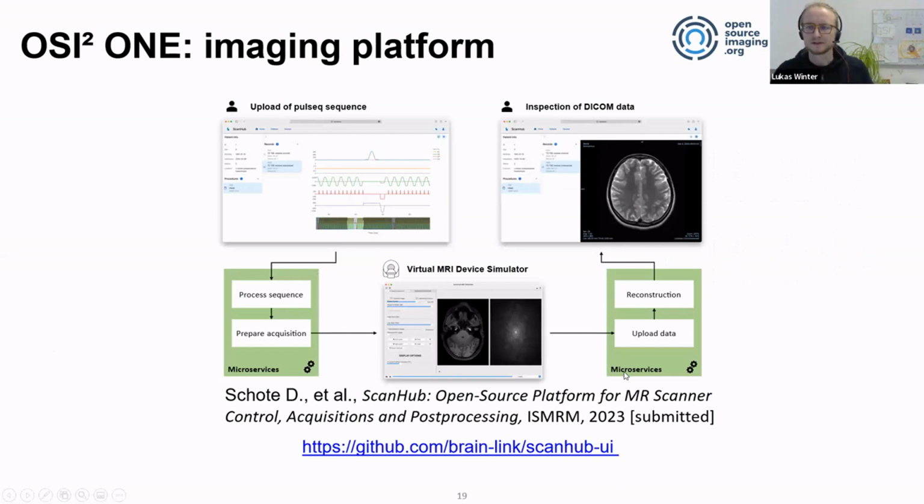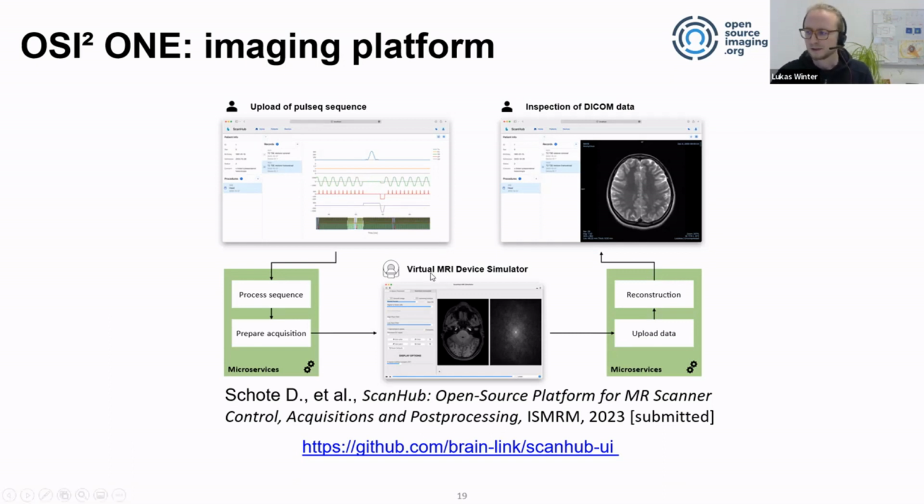Okay, so once we have all these hardware components, how should it look from the software side? As we intended, there will be an imaging platform. There are some first prototypes in this direction, and here you can see this is a scan hub. It also has a relatively modular approach, so basically you can select pulse sequences or MR pulse sequences, which are very different imaging techniques. We get different contrast, etc.